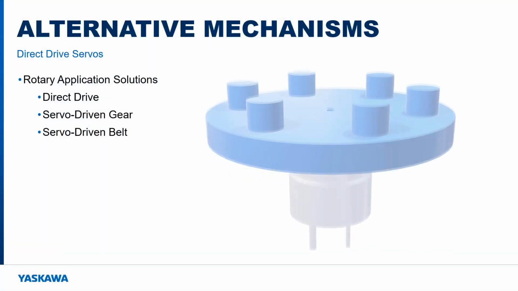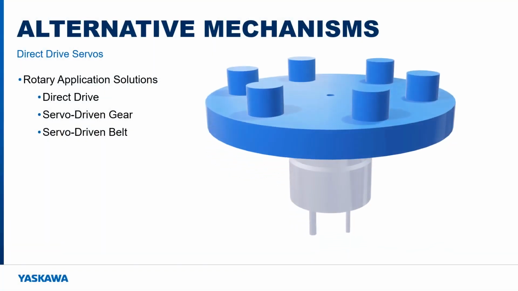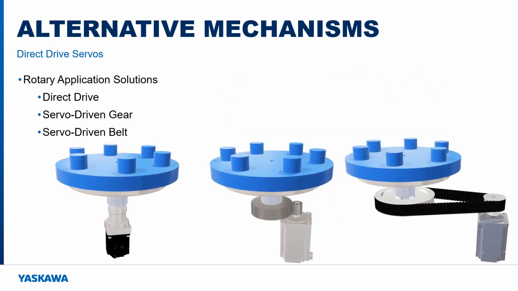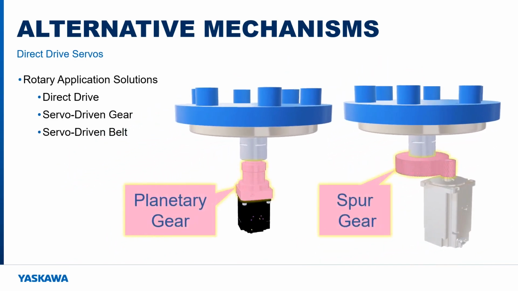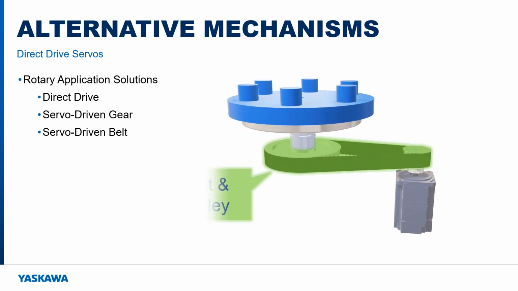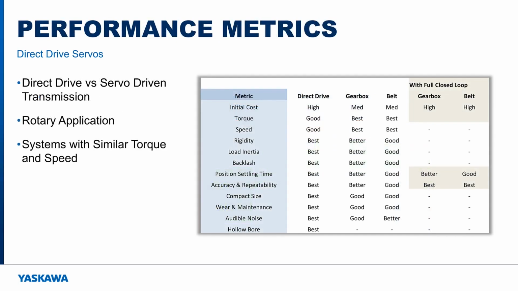It makes sense to understand the direct drive motor alternatives for a given rotary application. I'll use a few 3D models to represent these machines. The most popular is to use a planetary gear or other gear technology to reduce the speed and increase torque. A similar effect can be achieved using a system of belts and pulleys, and sometimes both are used together. Now let's look a little deeper into the details behind the direct drive performance advantage for rotary applications compared to a gear or belt mechanism with similar torque and speed characteristics.